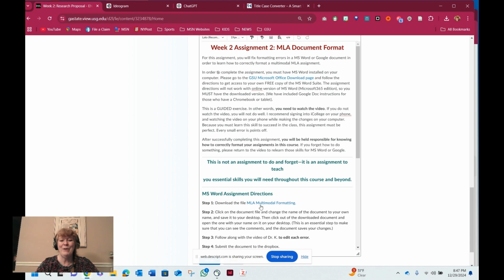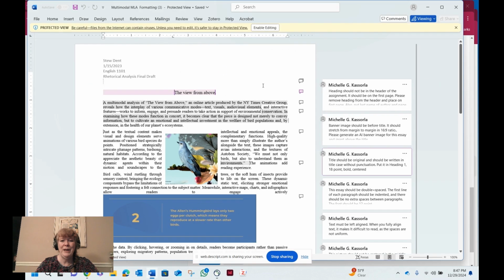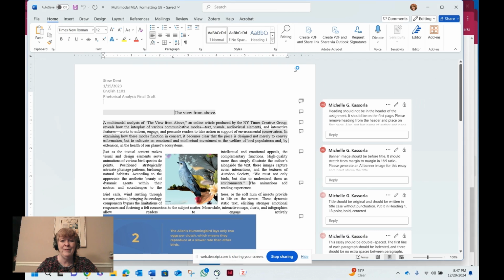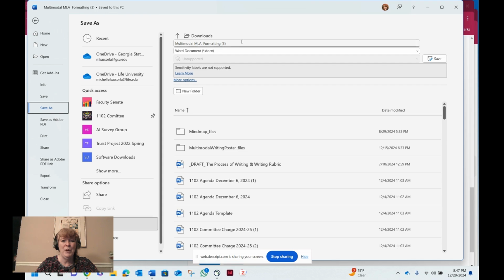Okay, so we're going to start with this MLA multimodal formatting, and I'm going to click on it, and I'm going to start it right here. What it's going to do is open, and then it's going to say enable editing. I'm going to click on enable editing, and then I'm going to save this. I'm going to save as, and I'm going to put my own name right here.